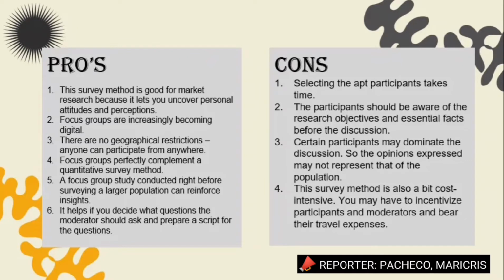Cons. 1. Selecting the right participants takes time. 2. The participants should be aware of the research objectives and essential facts before the discussion. 3. Certain participants may dominate the discussion, so the opinions expressed may not represent that of the population. 4. The survey method is also a bit cost-intensive. You may have to incentivize participants and moderators and bear their travel expenses.